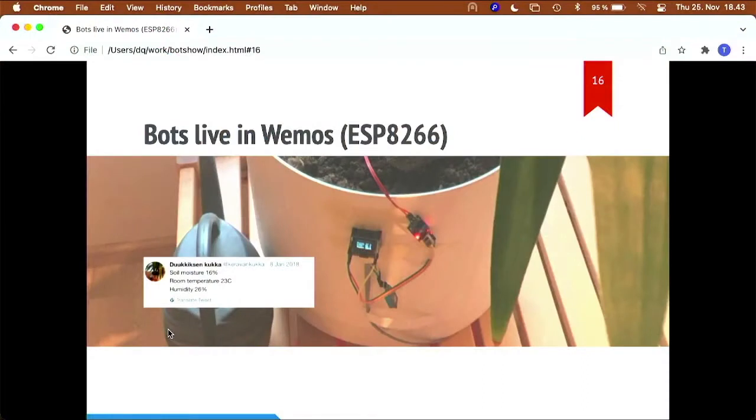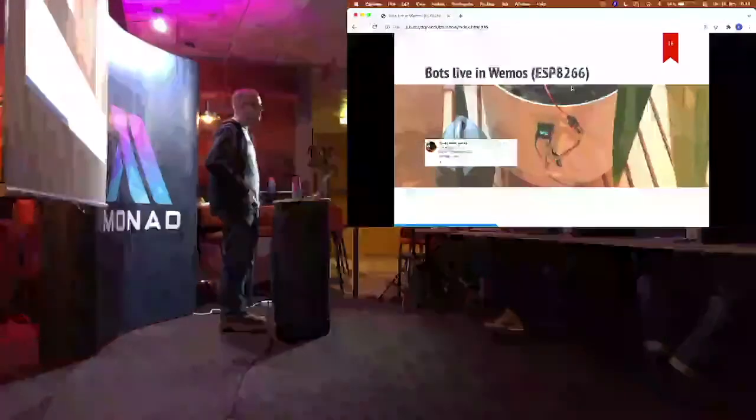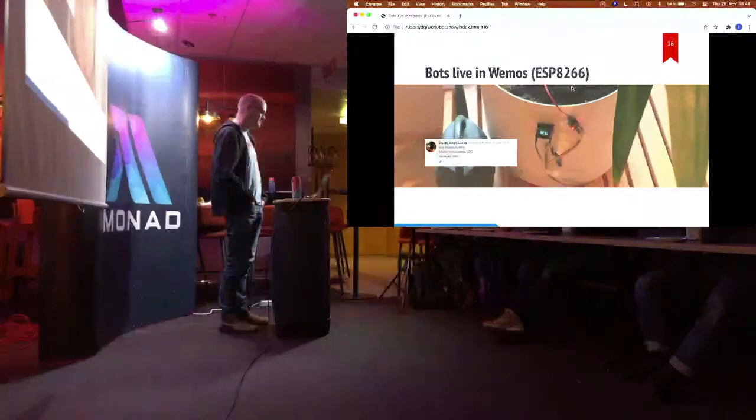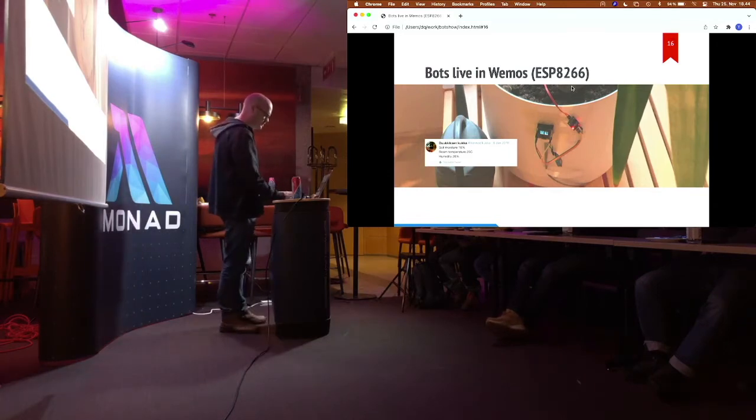I found this old account that's one of the first bots I encountered that tweets away: there's a plant and there's the humidity measurement in the soil. So I just wanted to redo it for myself. I have this big plant and just put it there. And there's actually a Twitter library for the ESPs. It calculates the hash sums and then tweets away. So I think the bot is dead. The plant is well and alive still.